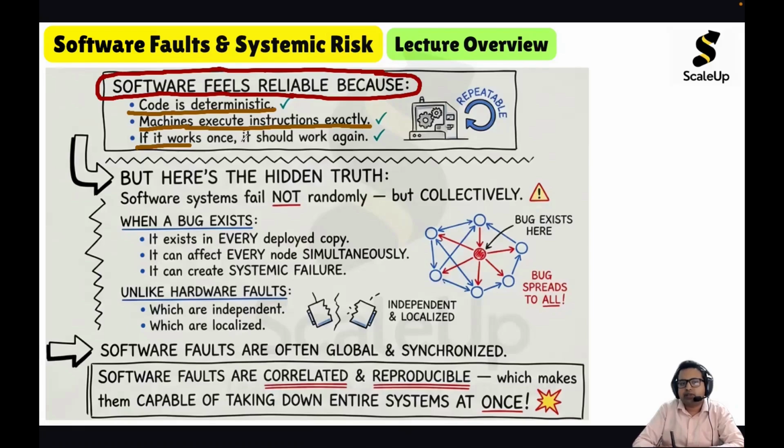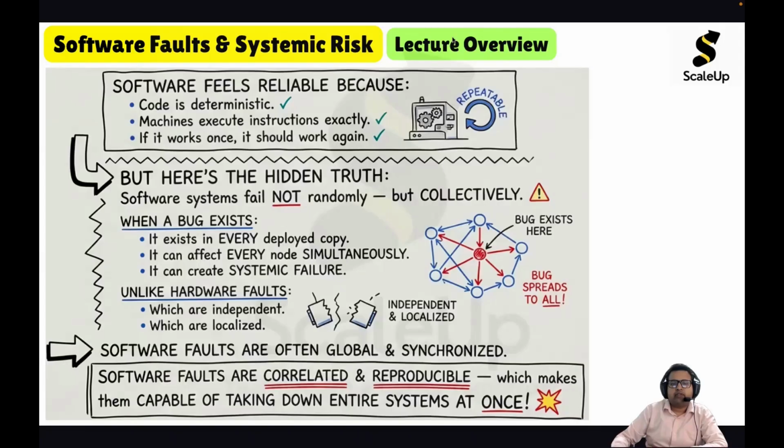If it works once, it should work again. Let us suppose a piece of code is working; then it should keep working because there is no bug or error in the code. That's why in testing, if we see that the software is running fine, like in the user acceptance testing, and it passes, we are very confident that the software will work. We say the software feels reliable. Given the same input and environment, a program will always produce the same output.